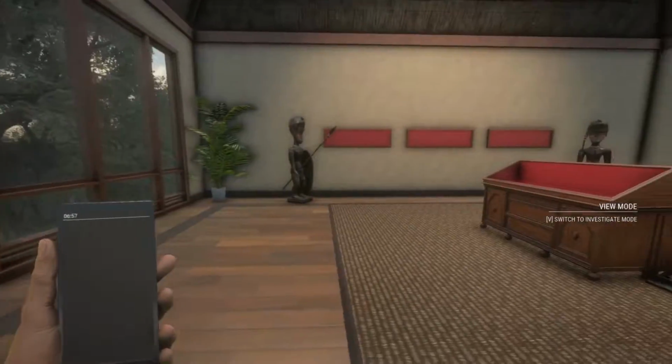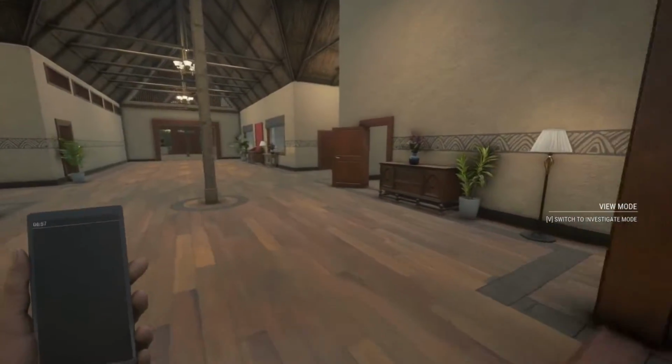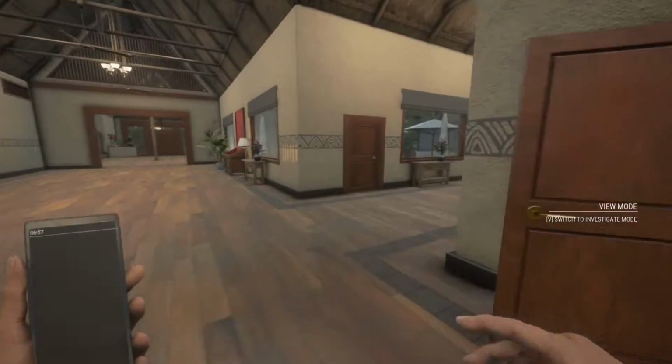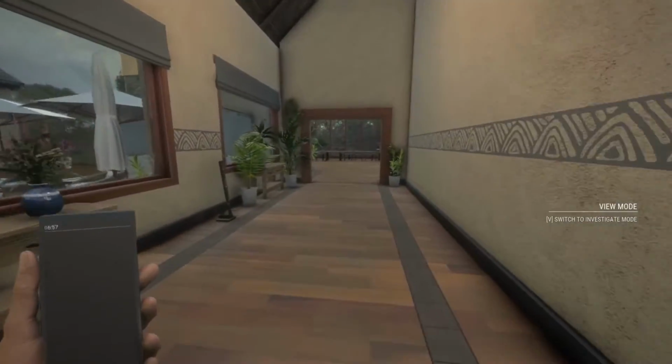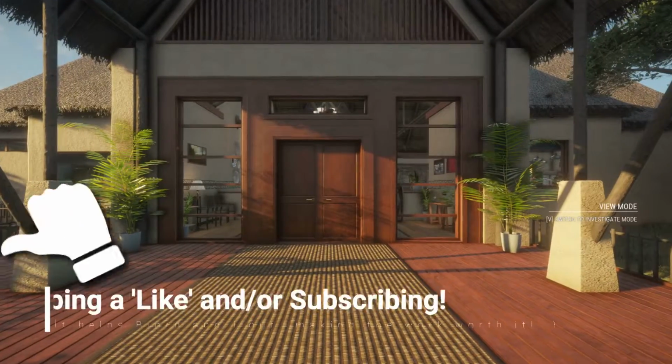So if you've ever wanted to show off your guns or your bows, well, now you certainly have the opportunity to do so, because there are displays in the new Trophy Lodge. Now let's take a look at this furnished lodge as it is now.